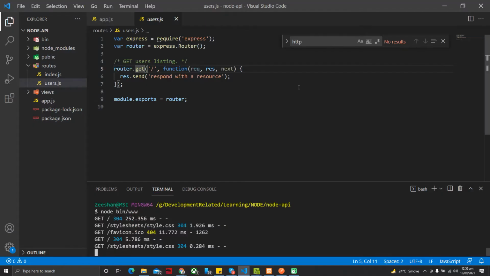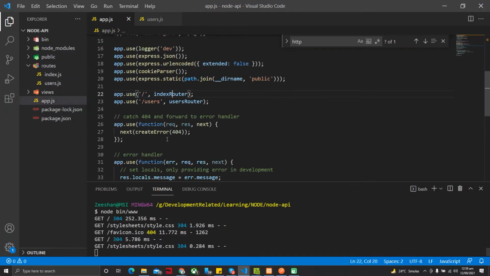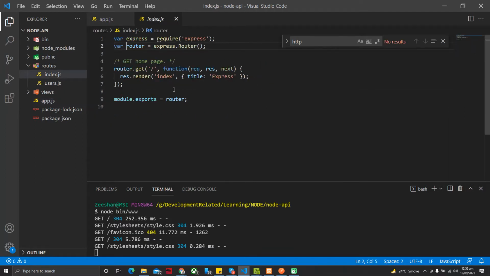So directly accessing it, it gives me this, Express, welcome to Express. Let me prove how it is working. If you give your basic route, it will go to your index router, and after going to your index router, as you can see, it is rendering this index file, and this index file is in views.